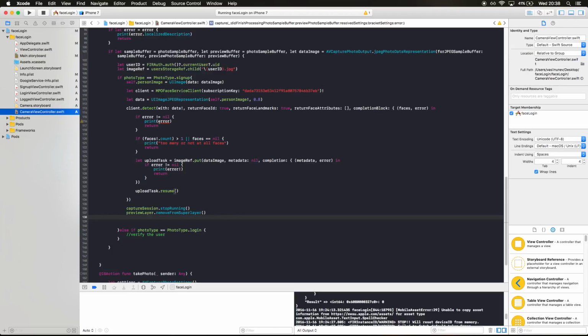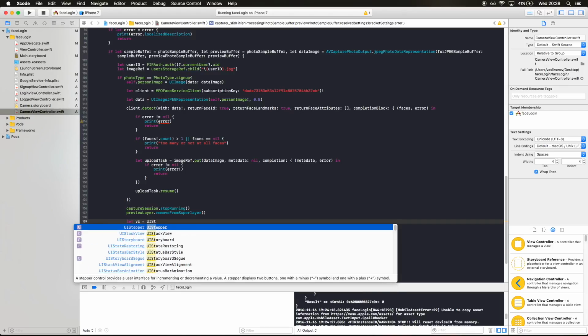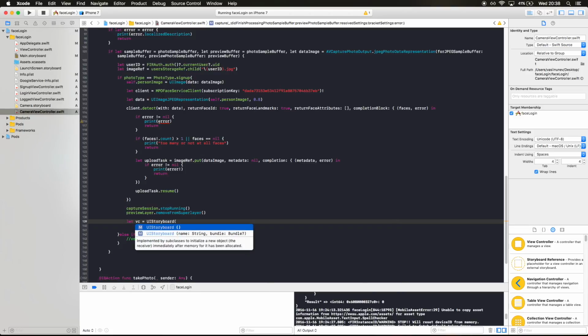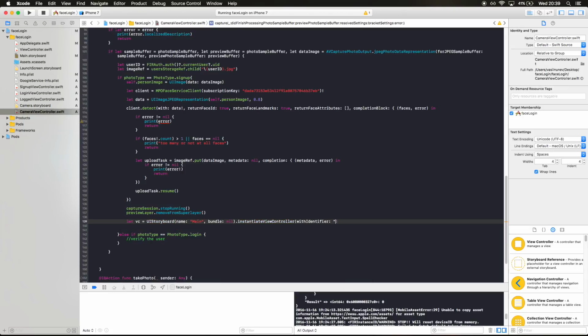And in the camera view controller, right here we want to create let vc, which stands for view controller, equals UIStoryboard, and this storyboard is called main, oops, name, sorry. Name main and bundle nil. And we want to instantiate view controller with identifier, and the identifier is logged.